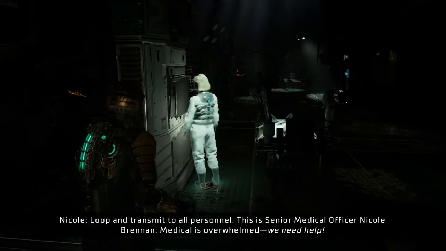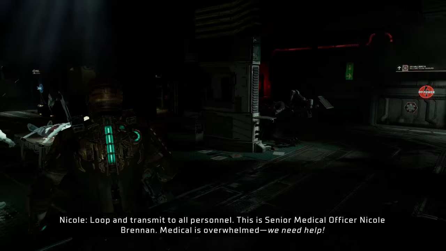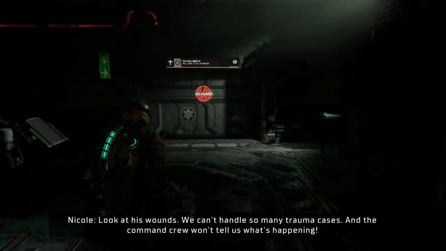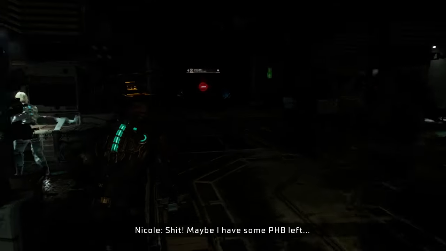Loop and transmit all personnel. This is Senior Medical Officer Nicole Brennan. Medical is overwhelmed. We need help. Look at his wounds. We can't handle so many trauma cases.